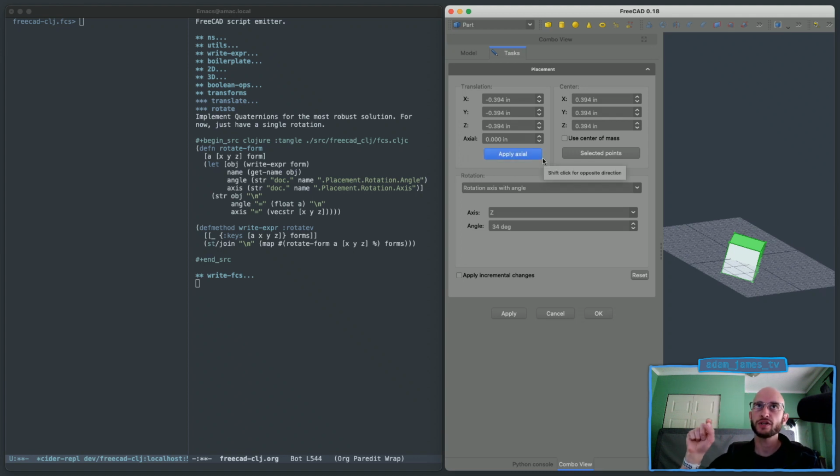The center is the position of the local coordinate system relative to the original local coordinate system. And then you can rotate about that center position.